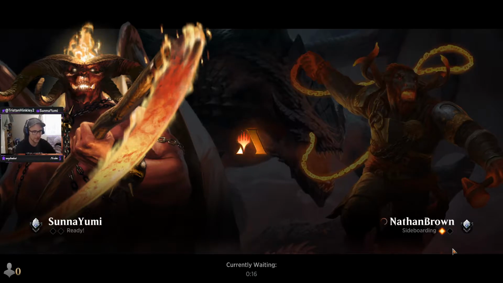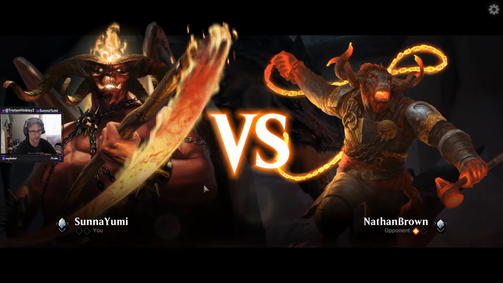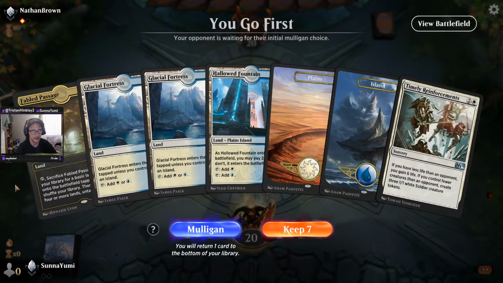We should probably get a new avatar while we're playing Blue-White Control. As, well, big Rakdos Demon dude does not signify Blue-White Control very well, but that's the point, chat. We knocked them off their feet. We confused them. Alright. How good is Timely Reinforcements? We're gonna find out.